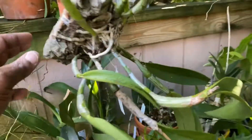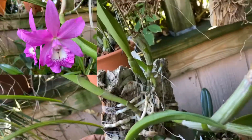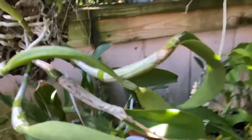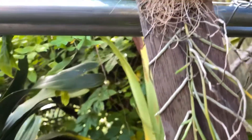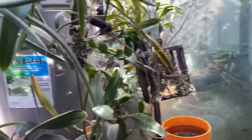This just finished blooming, which it has been identified but I can't remember the name. It was bought as a BC Golden Glory, which it wasn't. It has just continued to cover the mount with roots and it's put up another really strong new growth — a couple of new growths in fact. This is the cane that it just bloomed off of — beautiful flower. Did I talk about that? My Scaphosepalum arcus juncifolia with those new growths right there.